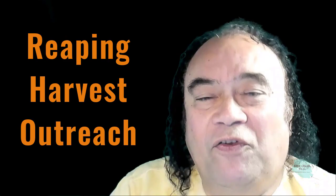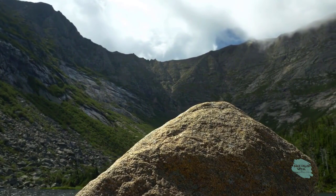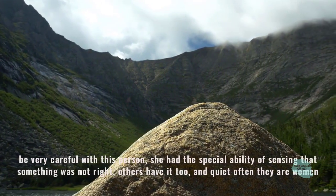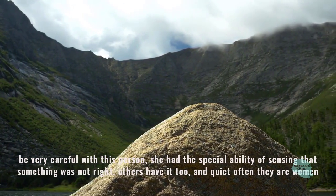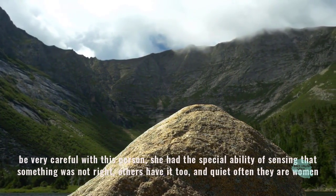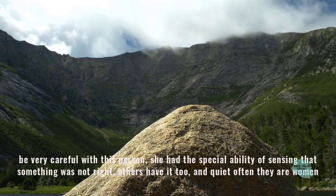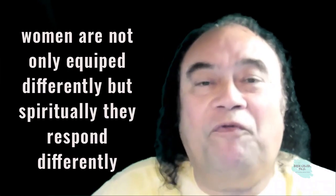But in our relationships, I noticed something. My wife, who was not a businesswoman, had something in her that she could tell me, Bob, be very careful with this person. She had that special ability of sensing that something was not right. And I've noticed that in other people too. Quite often they are women. Women seem to be, for one strange reason or another, not equipped differently, but they are also more sensitive to spiritual matters than we men, who seem to fail.